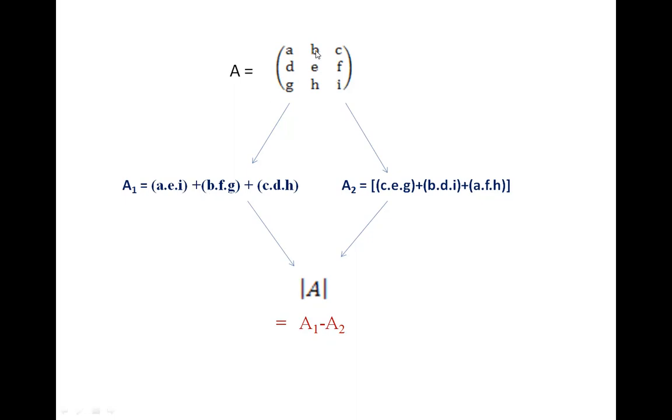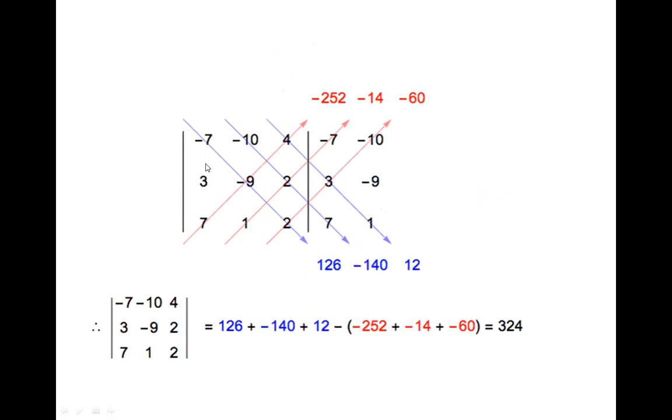Then plus B into F into, now what will be here? You can imagine, you can consider this column A, D, G in front of the next. I have shown it in the next slide. For example, in this case, 7, -10 and 4, this is one of the matrices. What we have to consider? We have to consider this column in front of the matrix. Again, the second in front of this, so that you are able to consider the multiplication of diagonal elements.